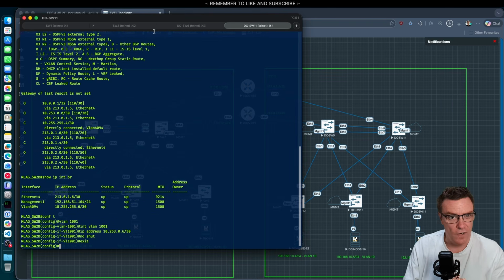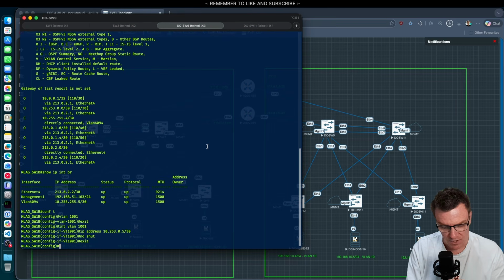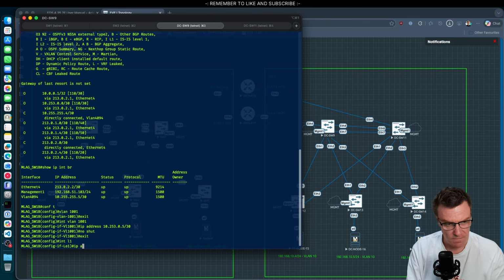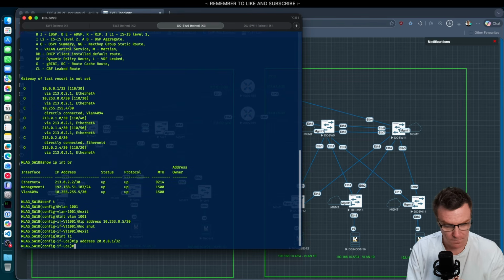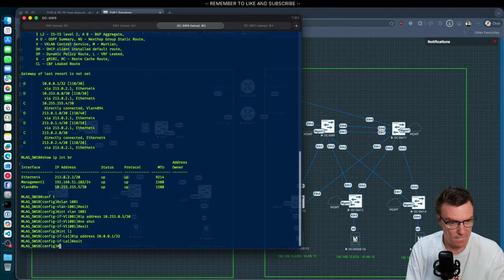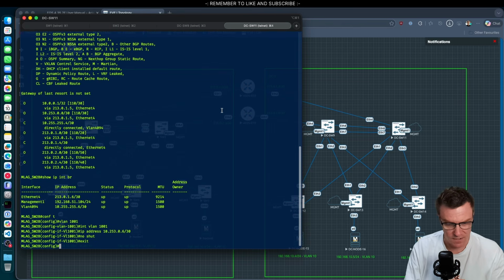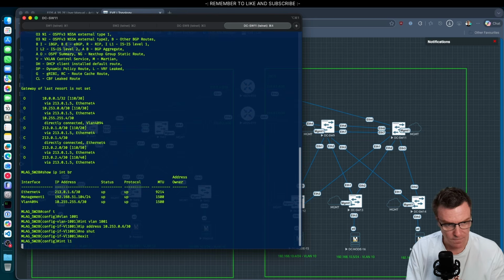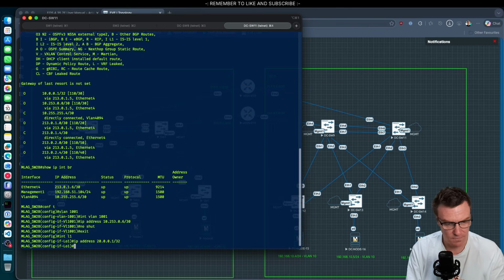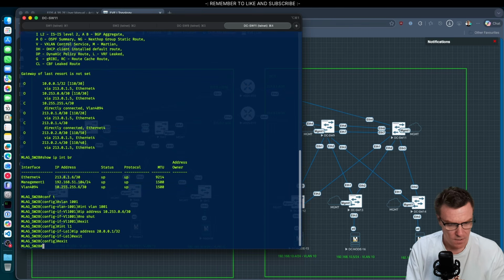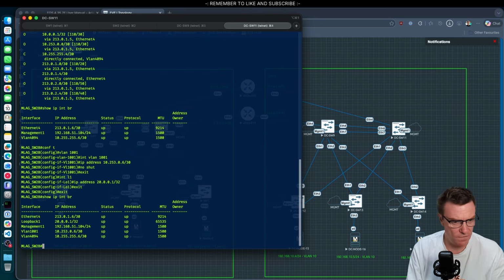And now for our loopbacks, which have to be the same on each side. So int L1 IP address, we will use 20.0.0.1/32. And we'll do the same on the other side. So int L1 IP address 20.0.0.1/32. Show IP int brief.